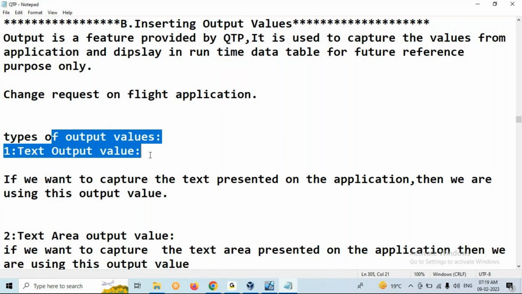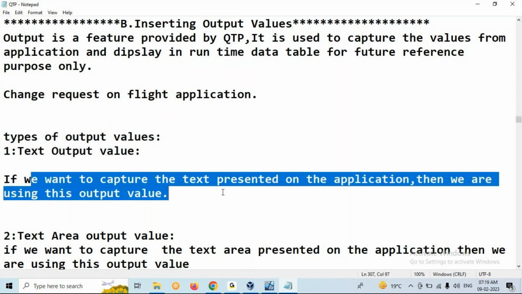Text output value: if you want to capture the text presented on the application, then we are using this output value.